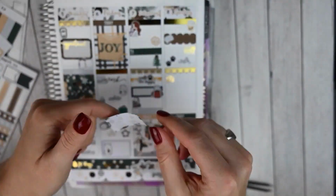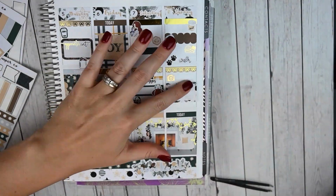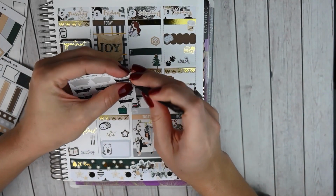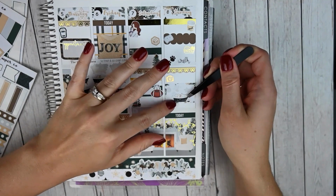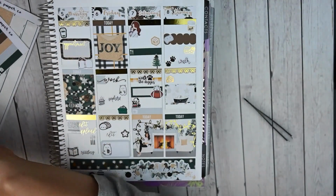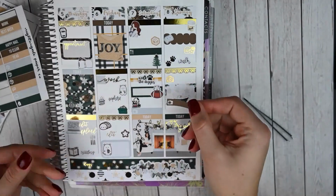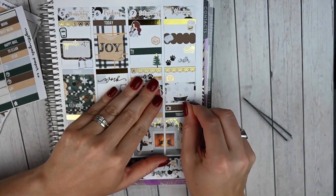I took a bath and did some reading, which was so nice and relaxing. So I'm going to do the half box there. And then I pulled this sheet from the Crafty Banana. It's her So Fresh and So Clean. So I'm going to do that little bathtub there for my bath and reading. That is so cute. Then I just watched some Gilmore Girls this night. So I'm going to do a little thing right there. That is for watching Gilmore Girls.